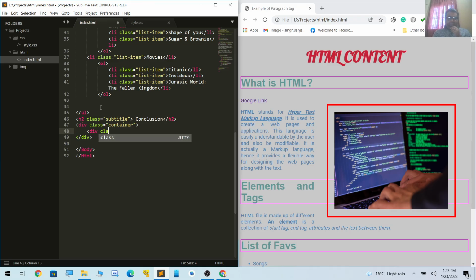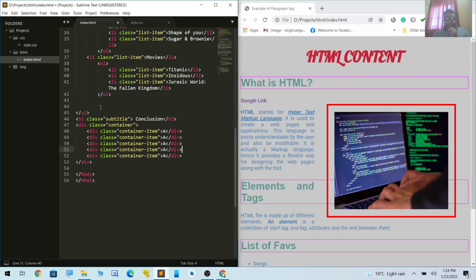So let me create the class as container items, item, yeah, and we have some, we'll name them as A, copy and paste them multiple times. That would be easier to do. This is, let's say, B, C, D, and E.